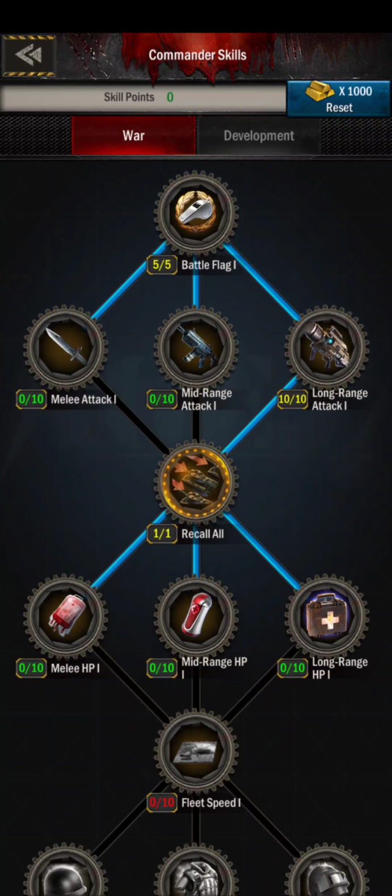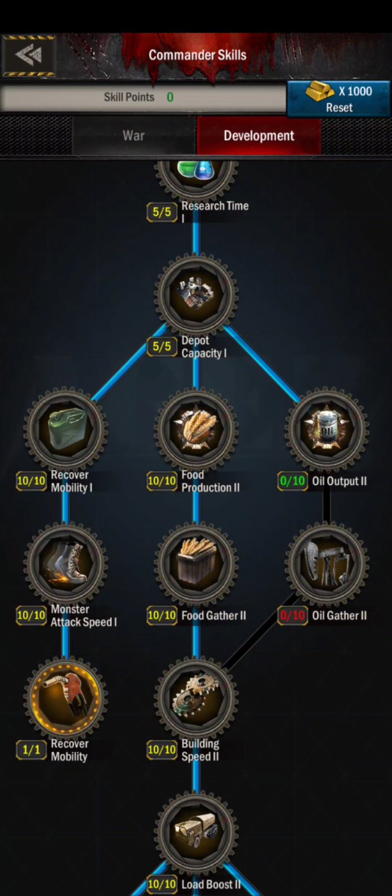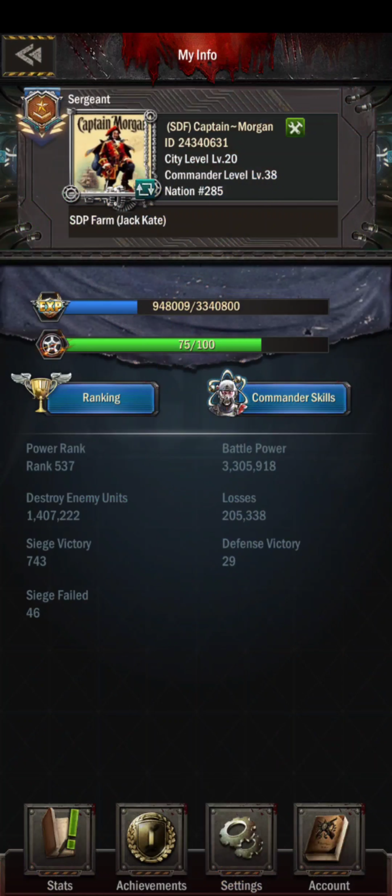On war mode, I would suggest that you at least have the recall all skill. It does help in your farming efficiency. But if you really don't gather at all, you just focus on production, you can just focus all your points in the development tree.